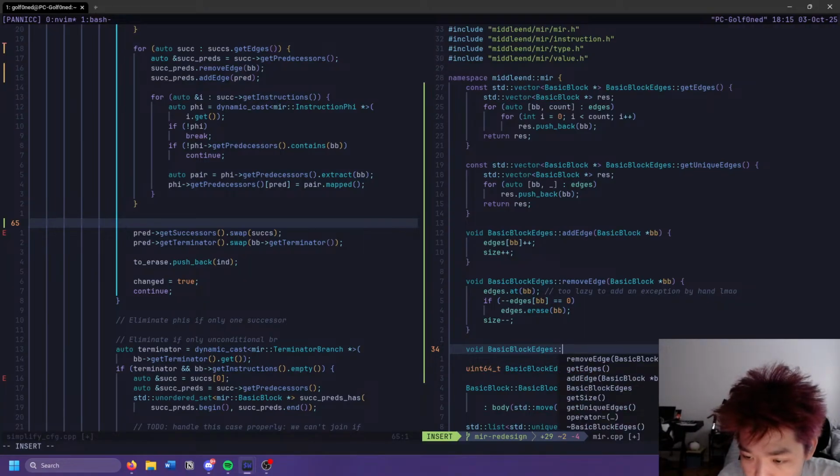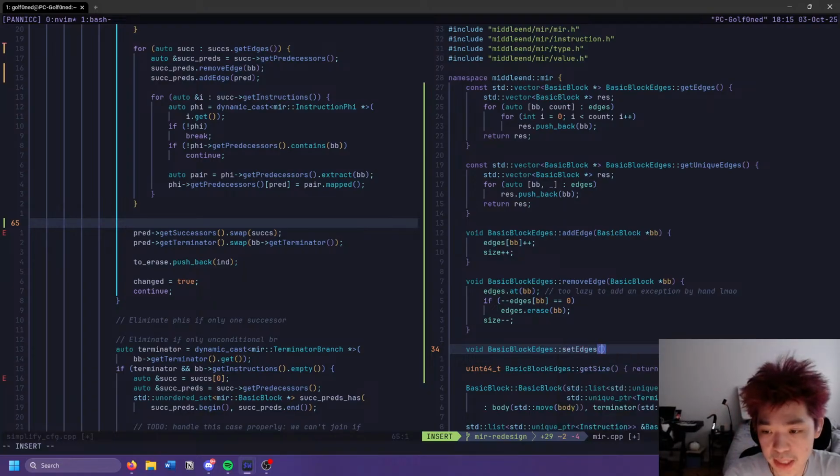How do we do this? Set edges, actually, might be the easiest way to do it. Yeah, and then we can give it a basic block edges, ref other.